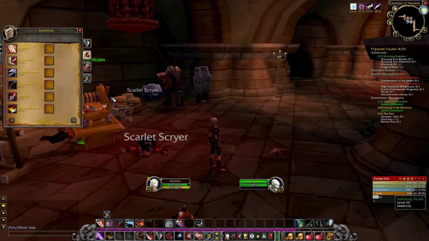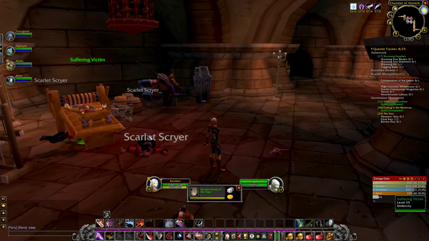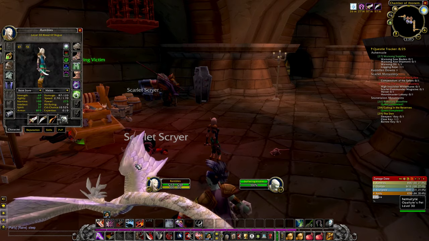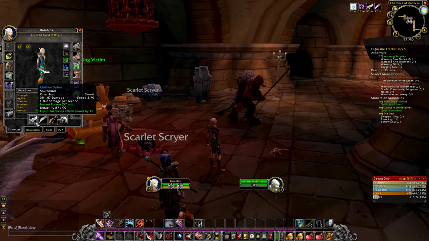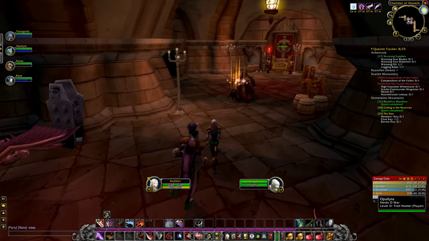Yeah, it's unfortunate that both ambush and backstab require a dagger in the main hand. We definitely have a sword in the main hand, which is what I want to do. It's a slower weapon, and it has more DPS than the dagger that we previously had in our main hand, so.